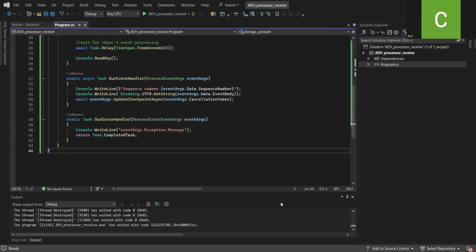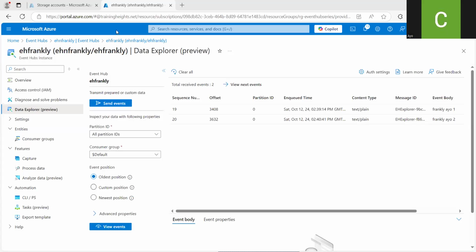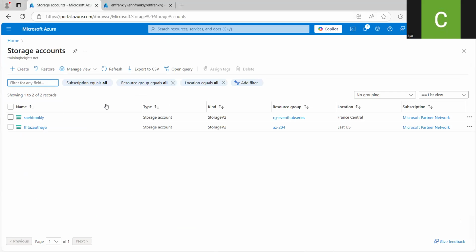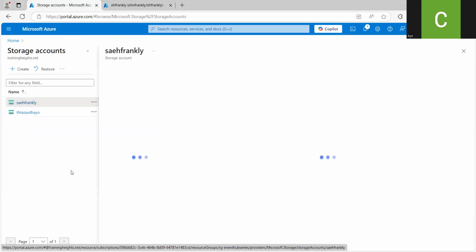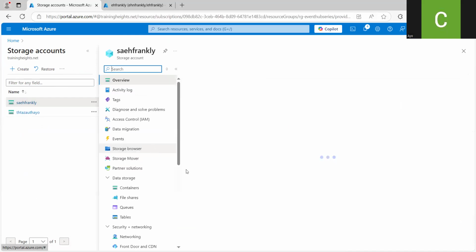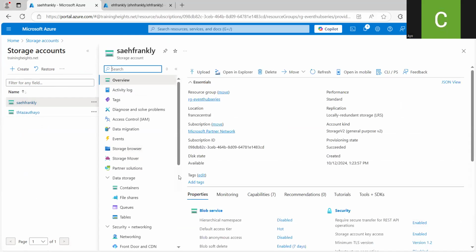So before I end this video, let me just show you the storage account that is helping us to keep track of events that have been called. This is the storage account here. And I created the container, the name was event data.